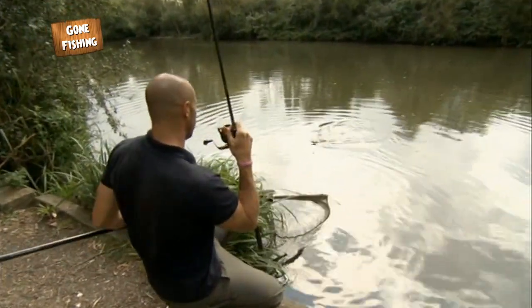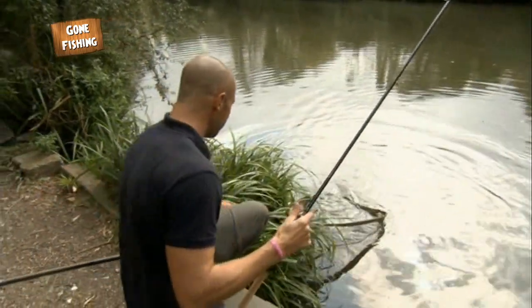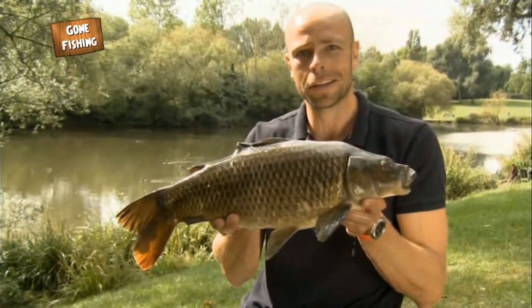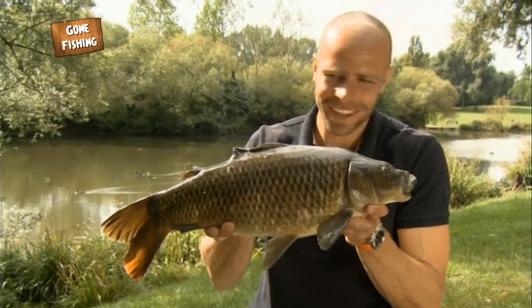There we go. Oh, look at the colours on that. Another one bites the dust. Come on. Well, I mentioned some of these fish are probably as old as me, and that one certainly looks like a bit of a grandpa, doesn't it? But I ain't complaining. They're all characters to me. Thank you very much, old man.